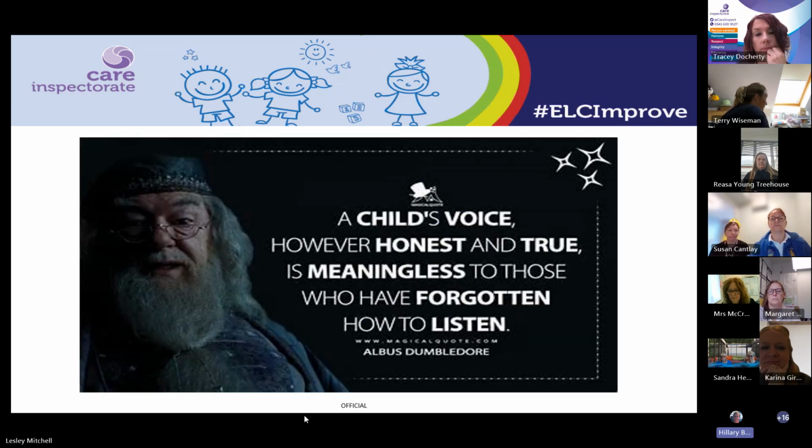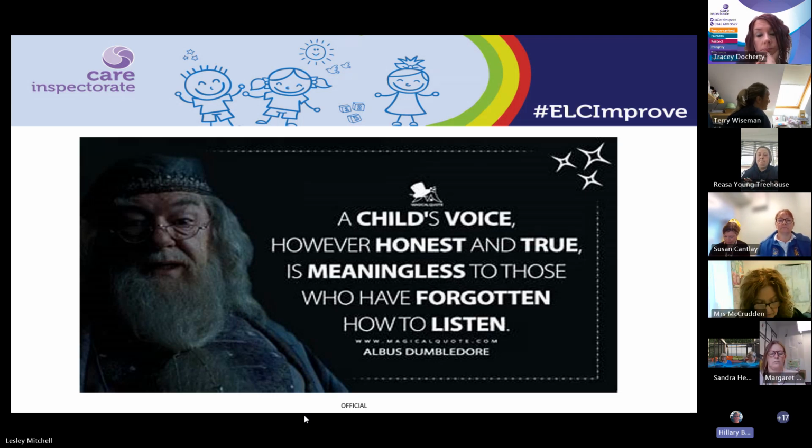So today's session is the second part in a series exploring the child's voice. We will be reflecting on our learning from the first session and hearing from you about your self-evaluation of the practice within your own settings. We will then be moving on to consider the younger child's voice and best practice which can ensure their voice is heard equally and as fairly as their older peers.